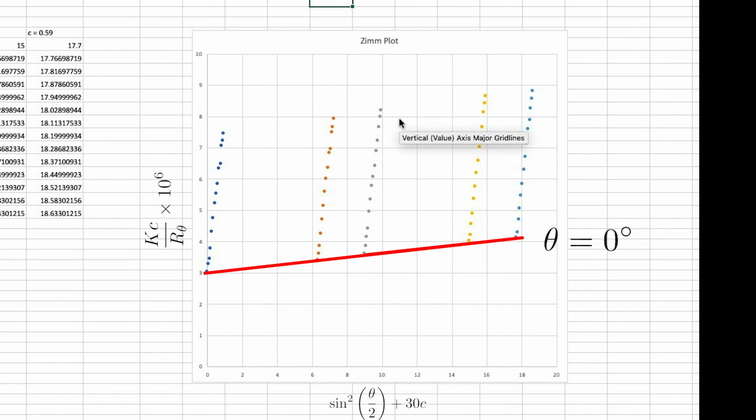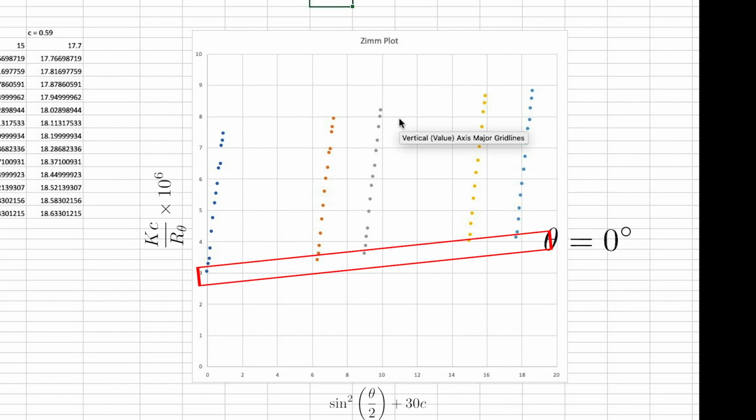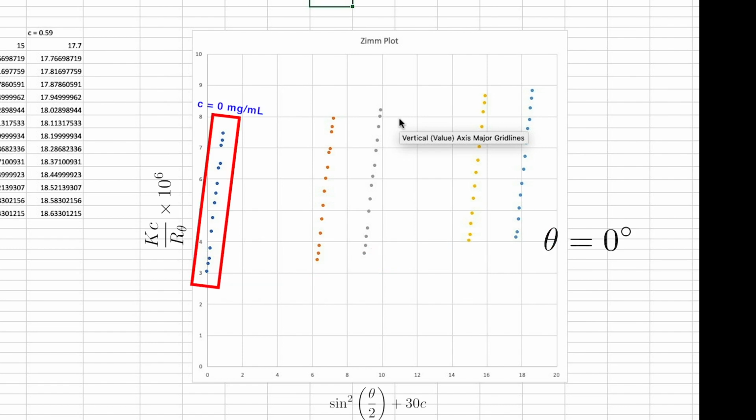and these points represent data taken at a scattering angle of 0 degrees. And as you move to the right, as you get to larger values on the x-axis, this corresponds to higher and higher concentrations. So looking at this all together, I want to show you the two sets of data that we've extrapolated here. These bottom points, again, are the extrapolation to 0 scattering angle. And that was the first thing that we did by plotting each concentration individually and looking for the y-intercept as a function of sine squared of theta over 2. The second extrapolation was for each scattering angle.